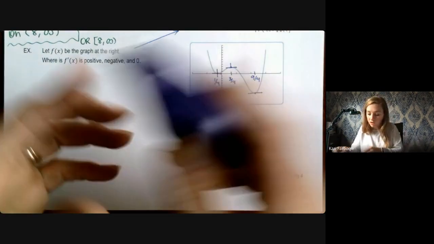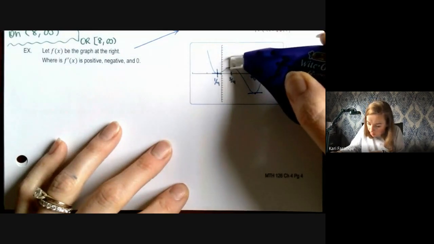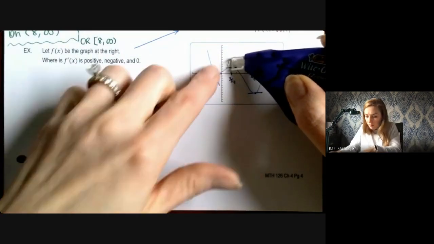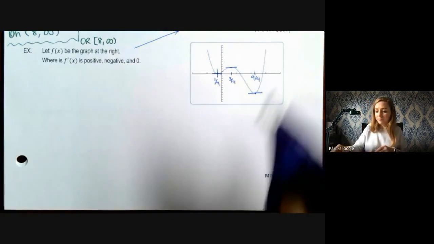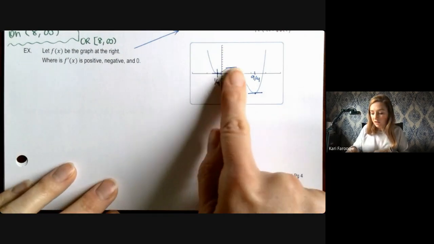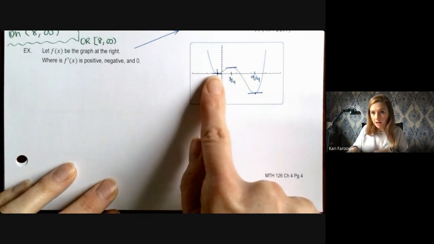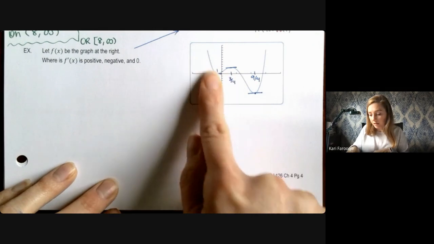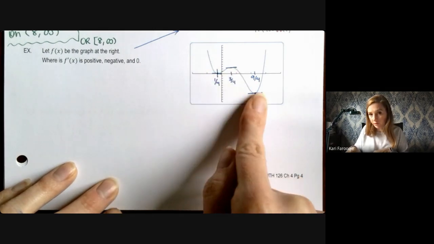See, now this is going to drive me crazy. I hope you're all doing this in pencil. Excellent. So we have these places where we can see that the slope of the tangent line is 0. We have the bottom, a little bit of a valley here. Then you have a hill. Then you have another valley.